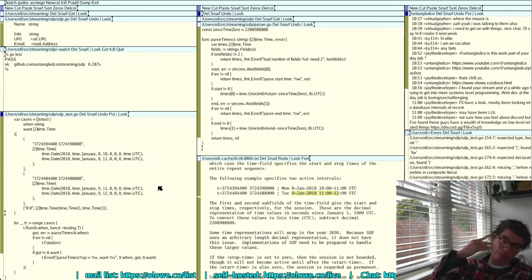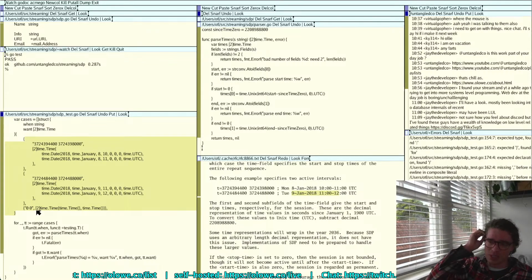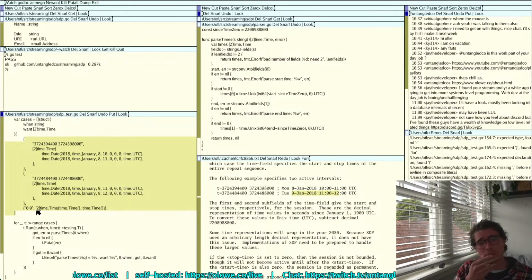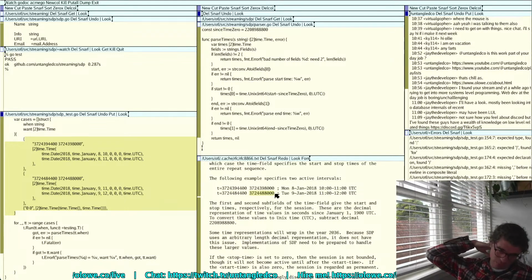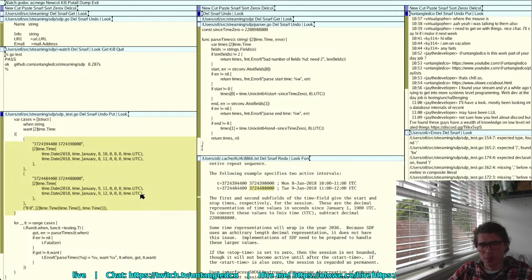Just kind of thinking if there's a more compact way to represent these things. I mean, I could even write like a custom test file, but yeah, it's probably going a bit too far. It's not really that hard. We're just parsing some numbers and setting the time from it. Because we've got Unix time and everything, it's pretty easy.